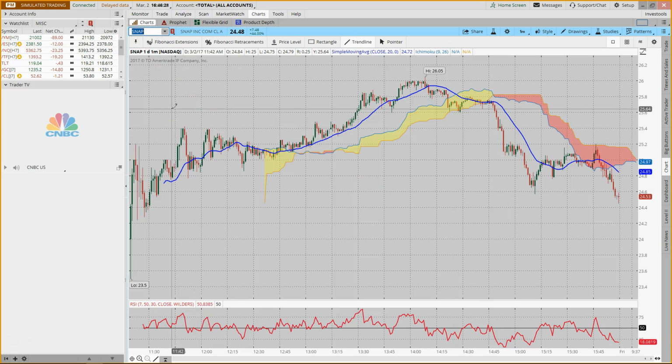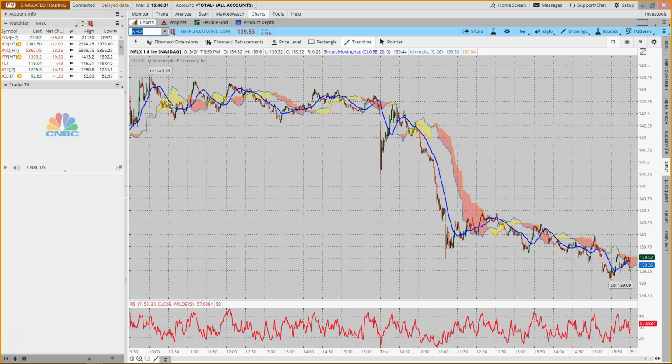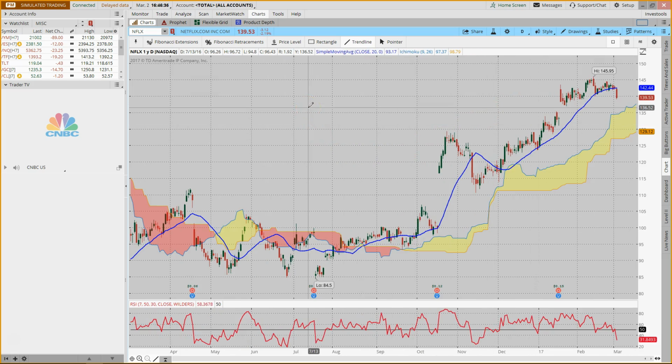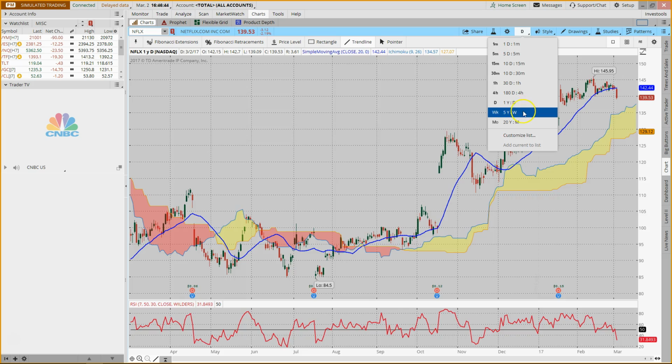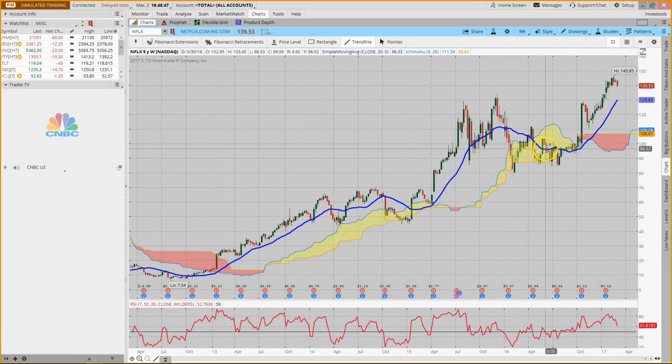Another stock to keep an eye on is Netflix. Let me go to the daily chart here. Netflix lost about 3 points today, but if you're interested in looking for the next setup on Netflix, you're better off looking at the weekly time frame. Weekly really shows a nice clear picture here. We came through this cloud with momentum, and whenever you see that, it tends to lead to a much bigger move. And this is really the first time after this initial pullback that we've seen any sort of sign of a pullback. And now we have that.